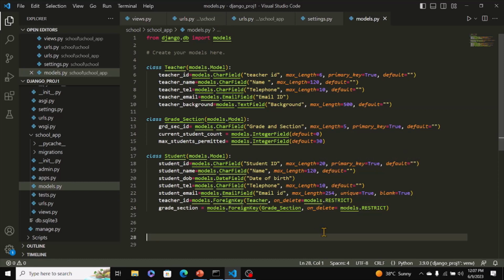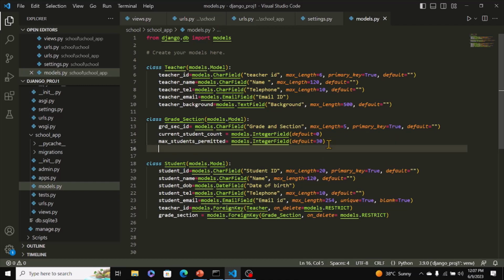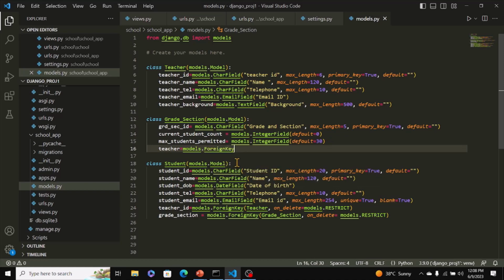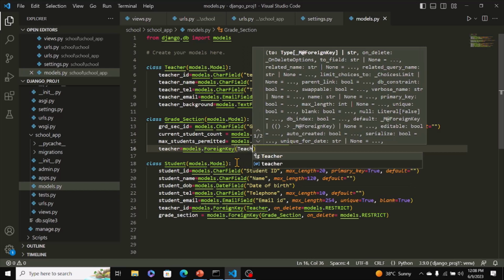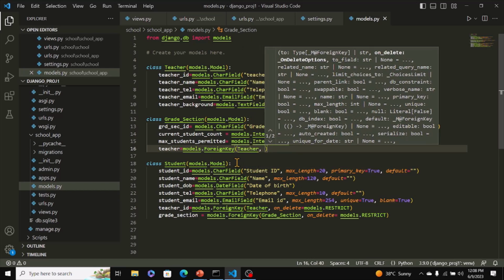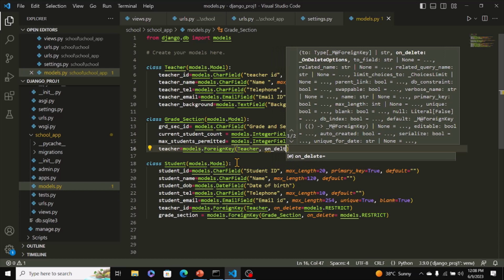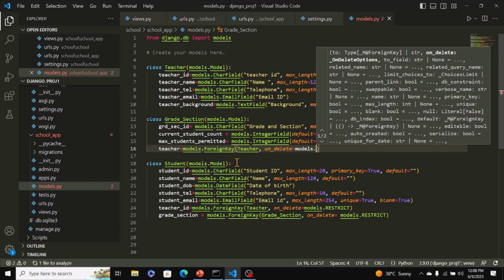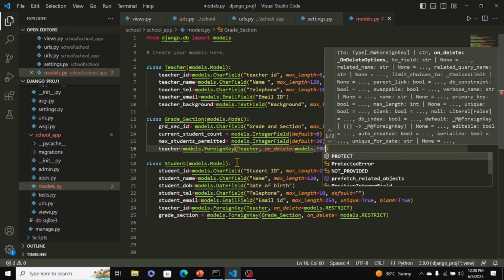Let's move on to the table grade section where we need to put in teacher ID, right? So here we'll just call that teacher equal to models.ForeignKey, and of course that's related to the teacher model, and on_delete equal to models.PROTECT, here we are using protect.